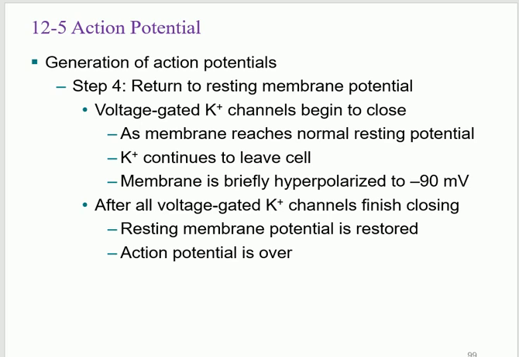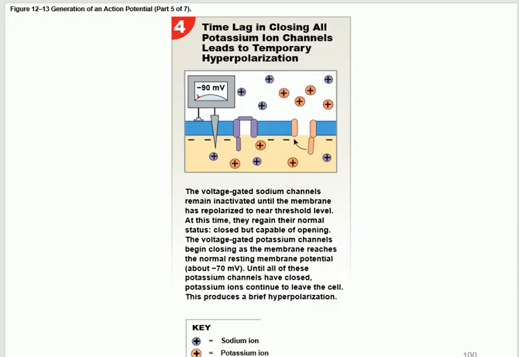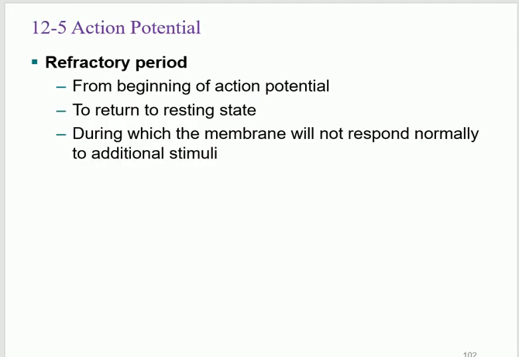It keeps on repeating, but I just want to make sure that you guys understand what I talked about. Hyperpolarization reached to what? Minus 90. All the numbers that I talked about are important. Minus 70, minus 60 to minus 55, positive 30, minus 90. All of these are important numbers to know, and you need to know what they mean. After the action potential is over, it will propagate in one direction only, and the process is over.